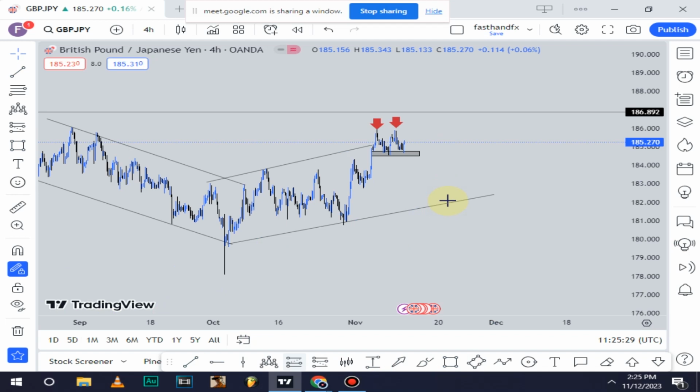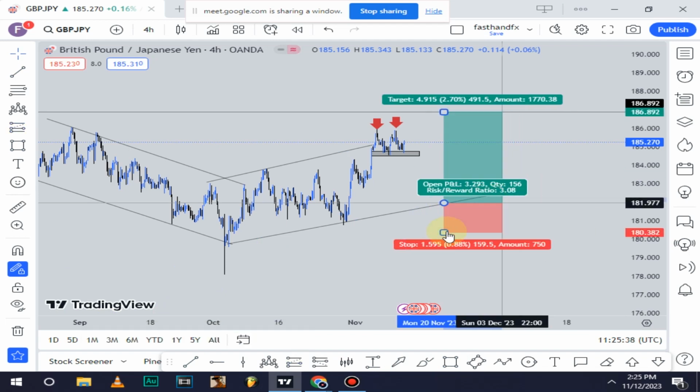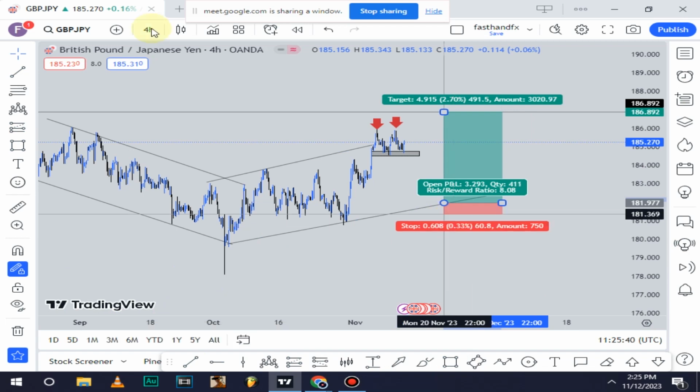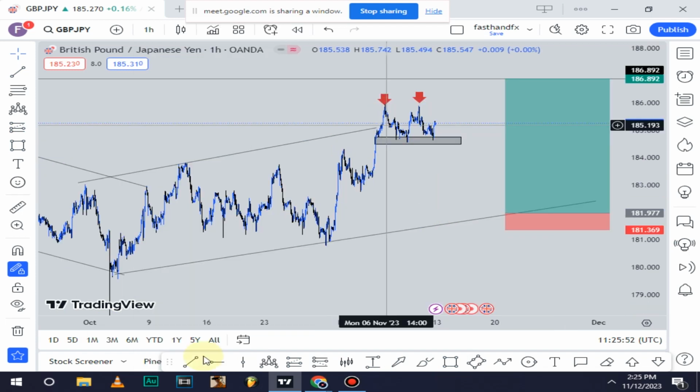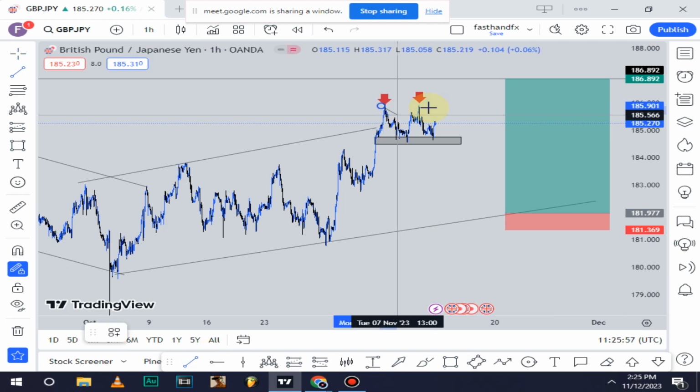For us to now target right over here, we need that market to drop, because the market has already given us an indication that it wants to. This is it. So we see it's giving us that reversal. This is a double top, of course, because we have an equal high. Sorry, this is GBP JPY.